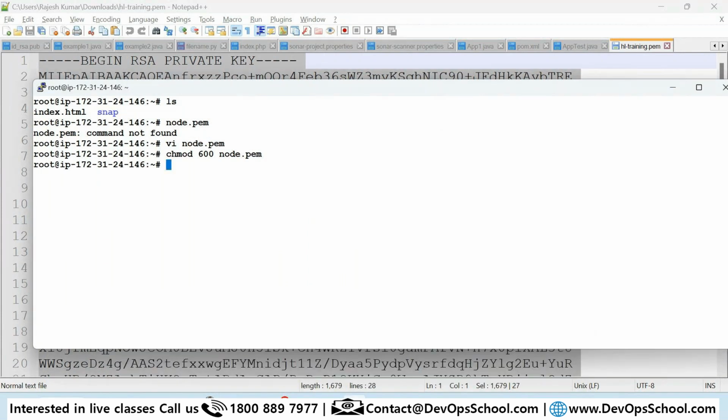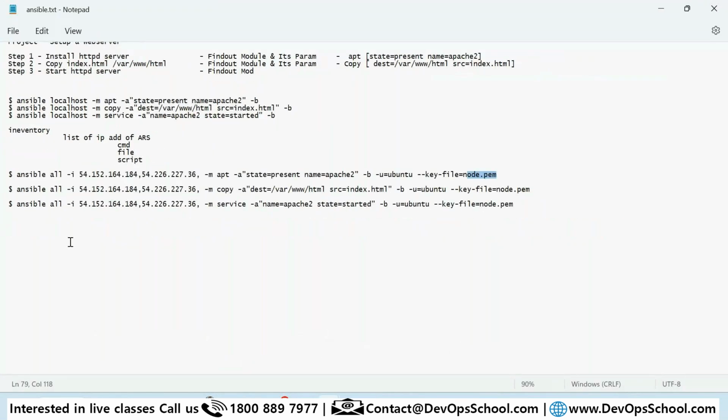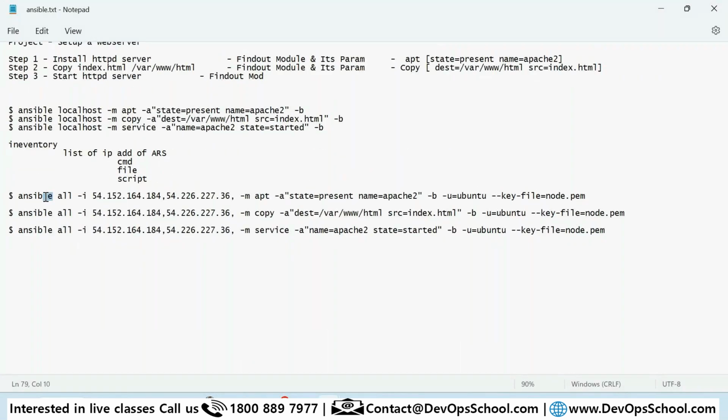So what I'm trying to say, understand this. Ansible runs this module on these two machines or multiple machines, inventory, all means all of the inventory, with this sudo user and key. Are you comfortable, all of you? Yeah. So very simple. So now let me deploy. This can be hundreds of machines also, okay? So this is I'm deploying.